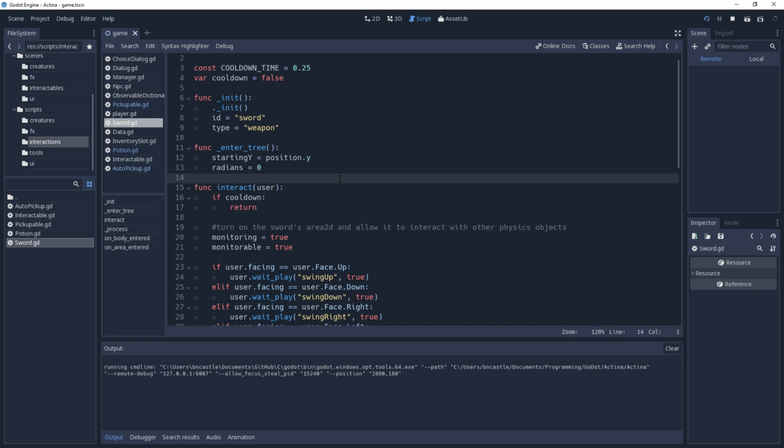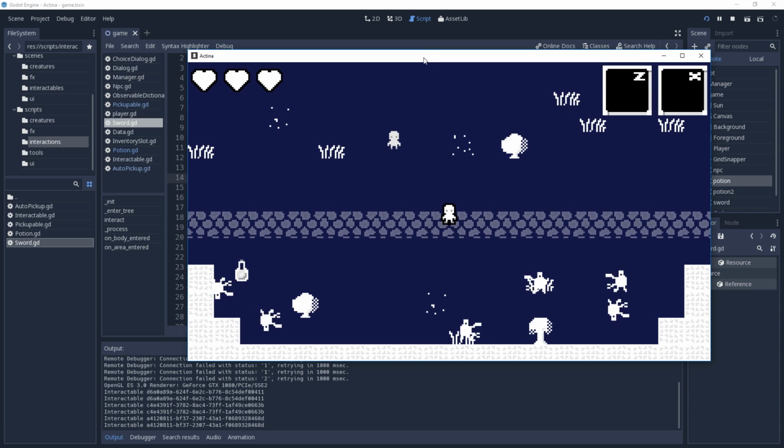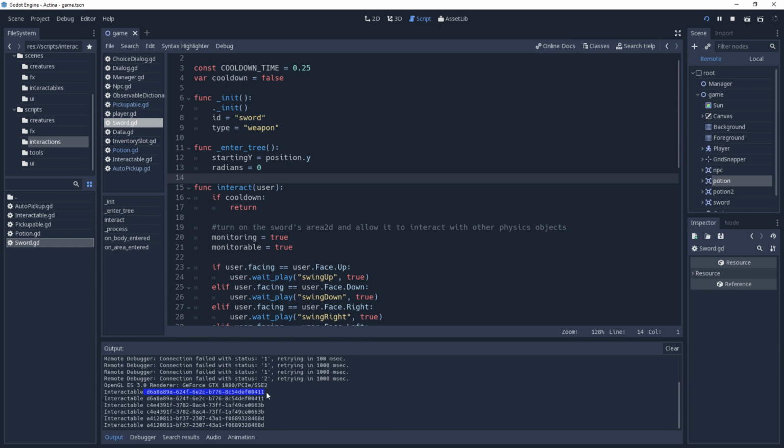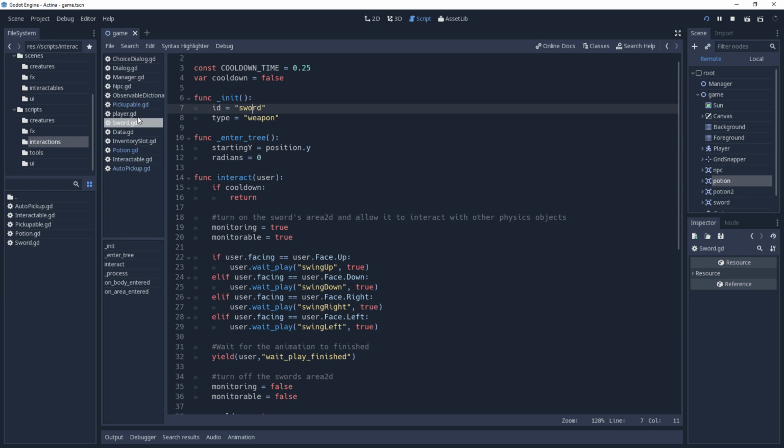Okay, so let's see what happens then. I want to see if it still calls. Interactable calls it. Look at that. Why do we have duplicate ones? Wait a minute.